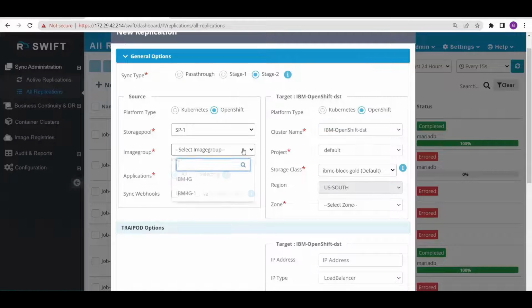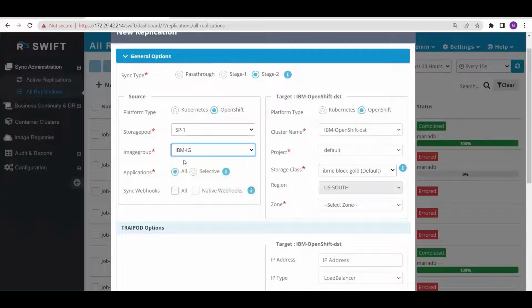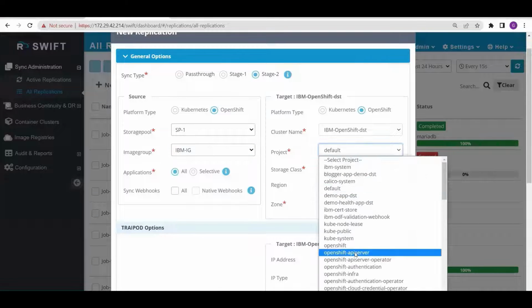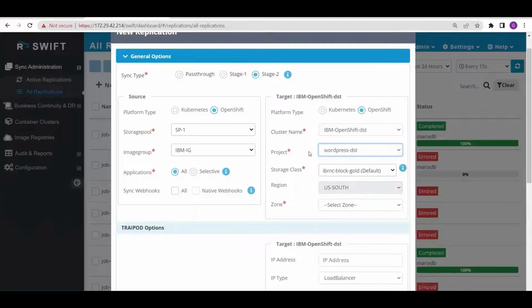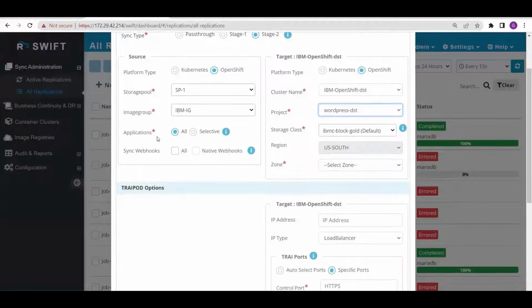Here, for the source image group, we will select the IBM IG image group that we created in the previous step. And for the project, we will select the WordPress destination project for the target OpenShift cluster. And we will select all applications to sync, so that all applications in the namespace will be selected for syncing. And we will select the proper zone.